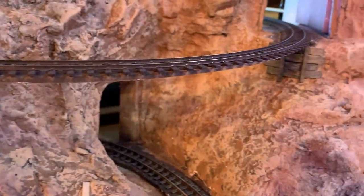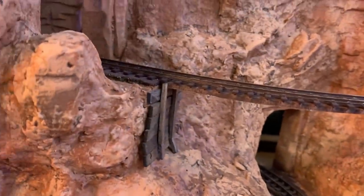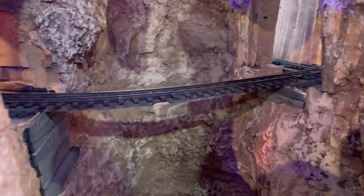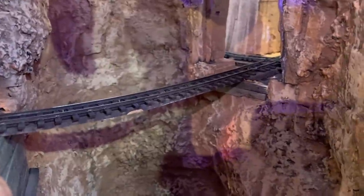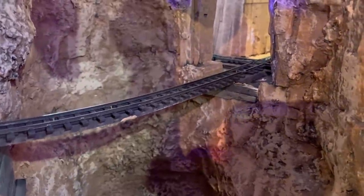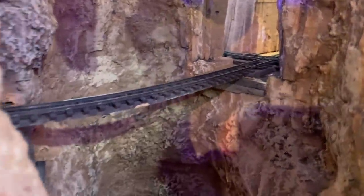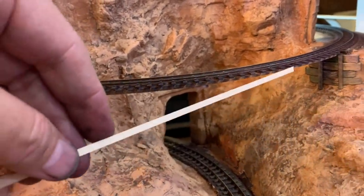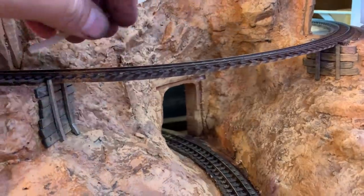As you can see, I've already put in the retaining walls on these. Did it the same way I did the other ones, just kind of went straight ahead and nothing too fancy, a little bit simpler than I did before. But let me show you how I'm going to solve the problems of these bridges. Now, both of these bridges are made with some 1/8 inch thick masonite. Makes it fairly sturdy.